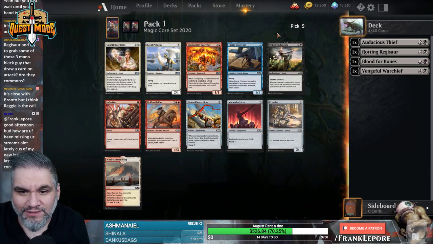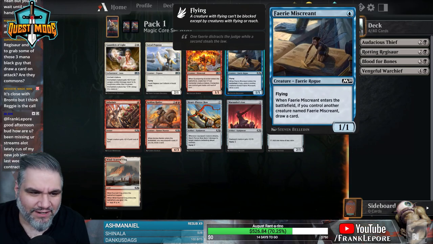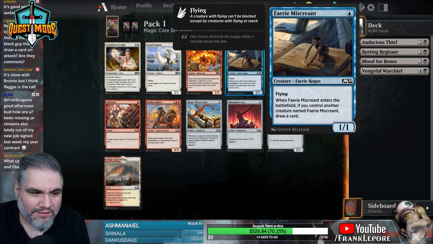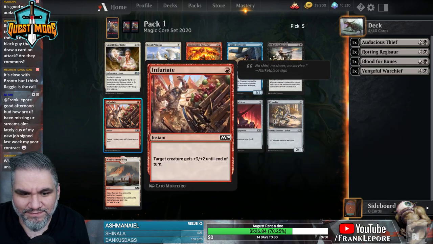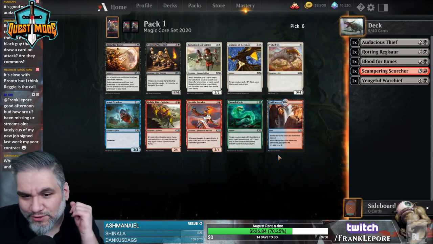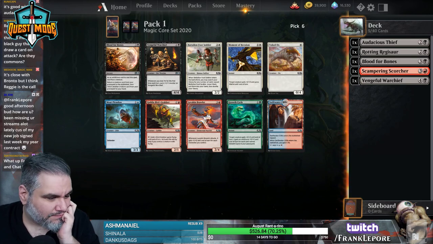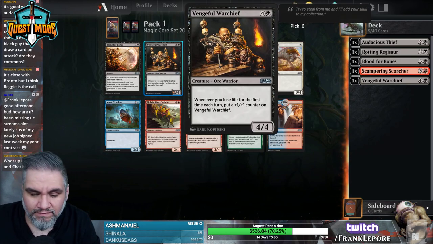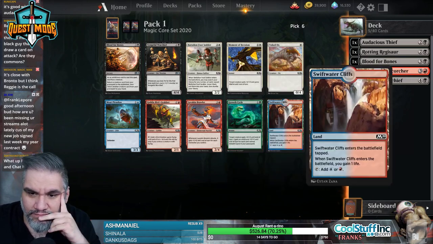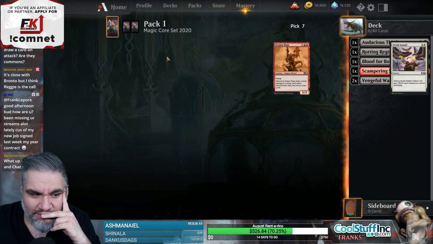Okay, so now we are unable to do so, it seems like. Scampering Scorcher, not bad. Fairy Miscreant, it's alright. Zaichi, what's going on, buddy? Good to see you, sir. I'm going to take Scampy Boys. Oh, another Blood for Bones and another Warchief, and a 2-drop Bird Grabber. I do like Warchief a lot.